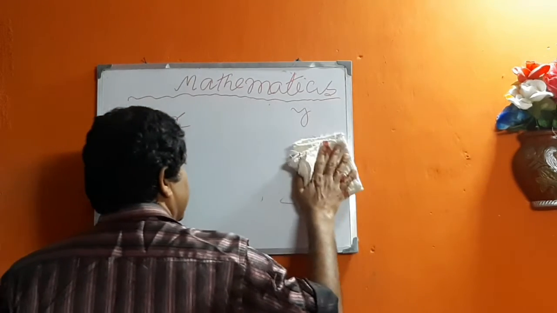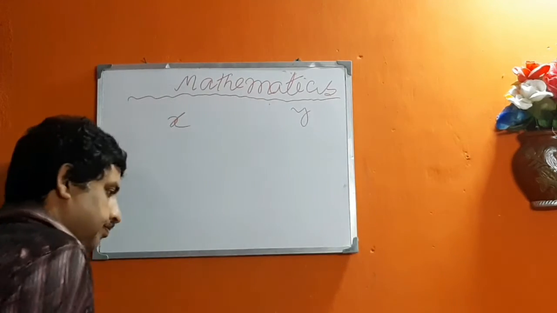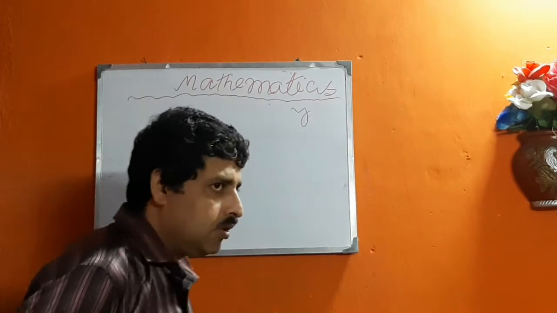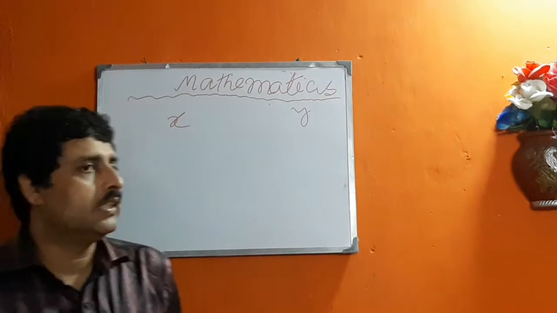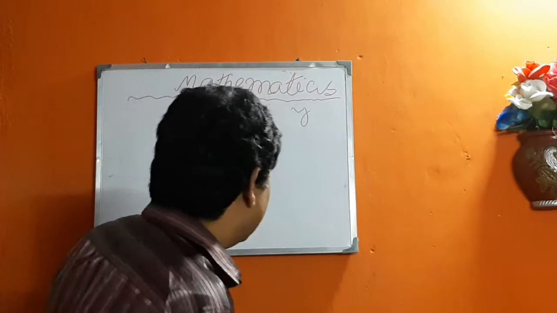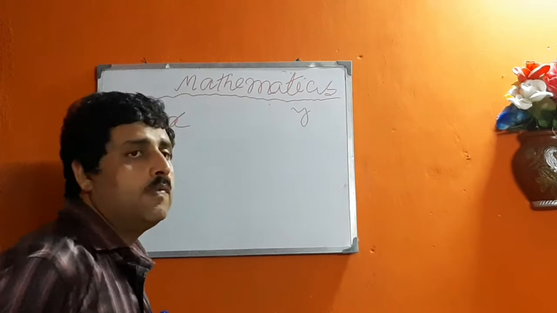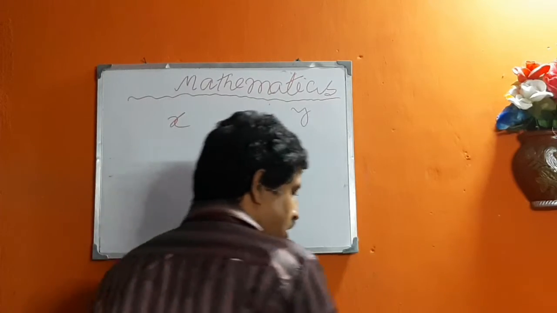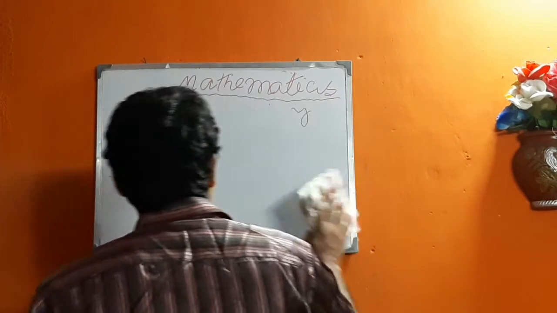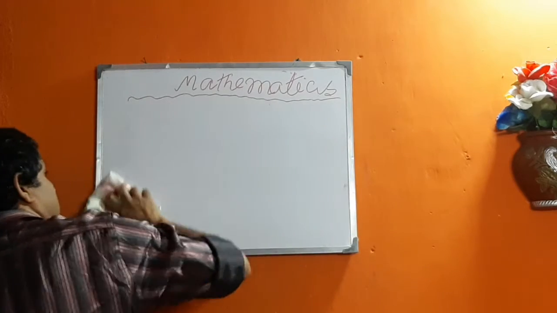At the same time, when the number of men engaged in work remains fixed, work done is in direct variation with the time. As the time increases, work done also increases because the number of men engaged in work remains the same. To understand it better, we take an example in tabular form.